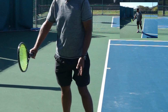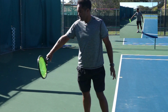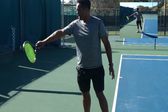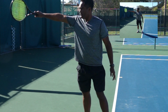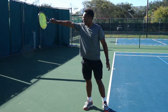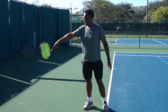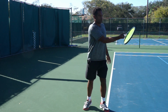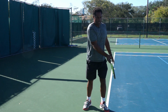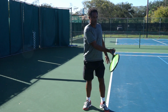And if I hit the ball out in front more towards the net this way, the grip's going to change as well as it goes up higher. So I'm just going to do a little U shape here. So we have this grip here, almost a Western backhand grip. The grip changes, racket changes depending on where I am. So it goes all the way up, and I'm going to change it. And we want to go ahead and make sure that we are hitting the ball in the best possible position.